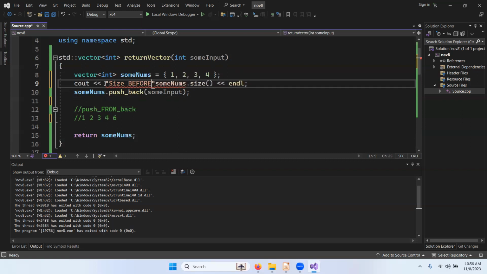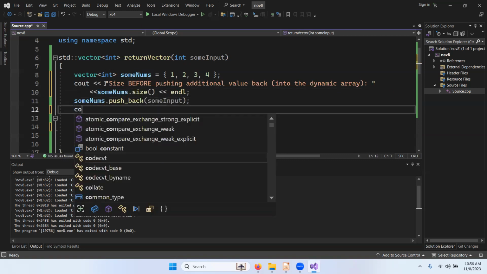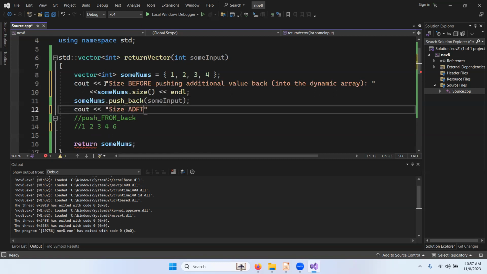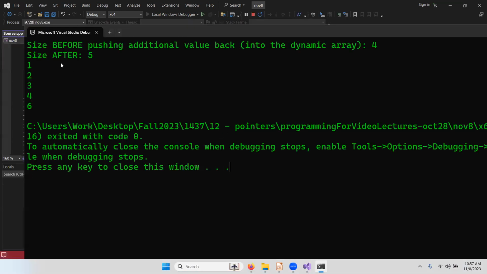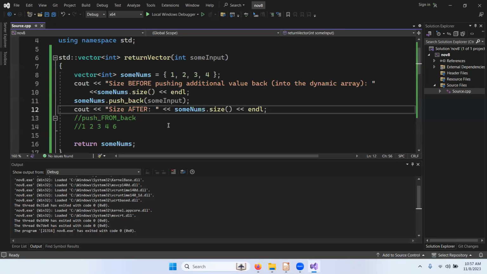Size before pushing an additional value back into the dynamic array, just to make that very long-winded. And then we could say cout size after is some nums dot size. So the size before is 4 and the size after is 5. So the size of the vector has changed.